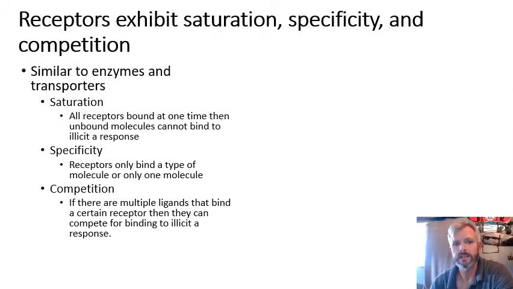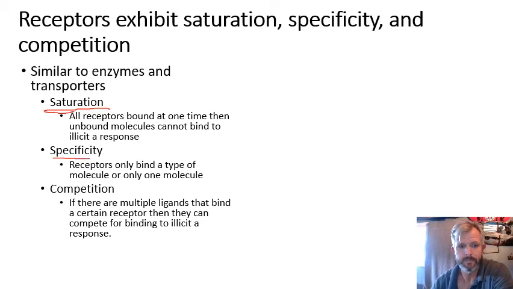Some properties of these receptors. When we saw the enzymes, these are proteins binding to ligands, just as similar to enzymes binding to reactants or substrates to catalyze a reaction. They exhibit similar properties in that there can be saturation of the receptors. If all the receptors are bound, then the signaling molecules that are not bound cannot bind. So we can't get a signal from that chemical messenger. Just as if all the enzymes are bound, we can't get catalyzation of the substrates into product because the enzymes are all bound with saturation.